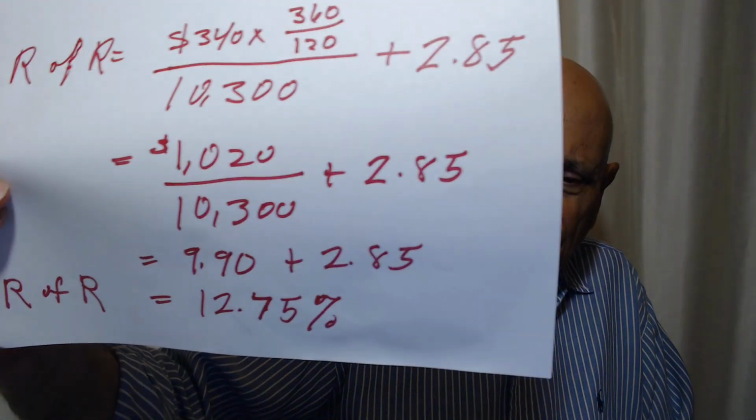So if it goes up and goes to 105 or more between May 31st and September 29th, it's going to be called away from you because somebody has the right to call it away. They're going to call it away at $105 a share, 10,500. But you made your money. Actually, you made more than 12.75% because you have an additional $200 appreciation from 103 to 105. So you let it get called away. Maybe you could repeat this again with different prices. But anyways, in this example, you made more than 12.75%.